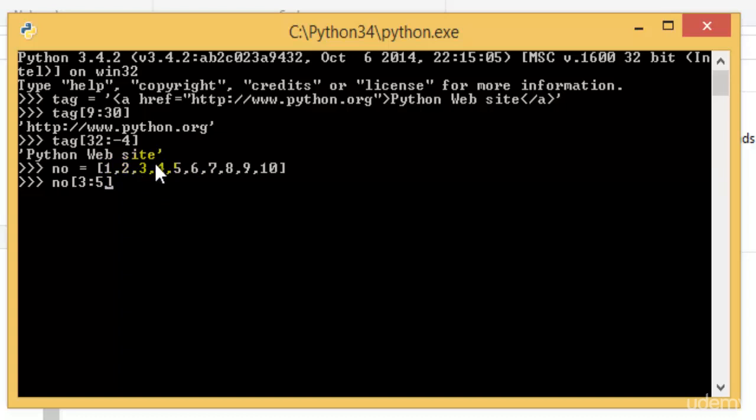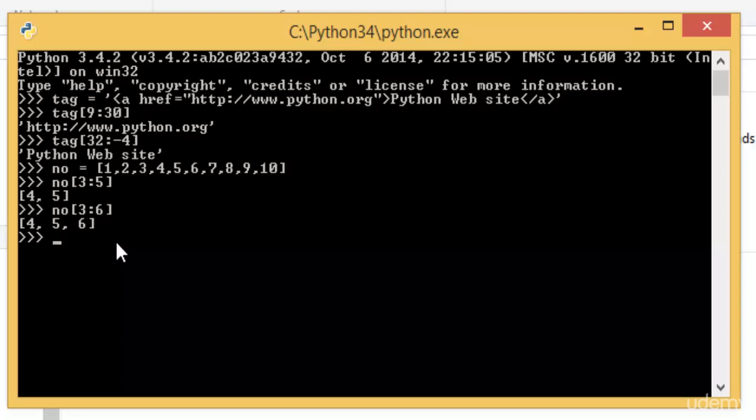0, 1, 2, 3. This is inclusive. That's why when I go ahead and write it over here, it will give me the first digit, because that one is inclusive. But 3, 4 and 5, this one is exclusive. That's why it won't print out 6. For me, in order to print out 6, I'll have to put one more index, 3:6, and it will give me out 6. That is the reason the first is always inclusive and the second is exclusive.